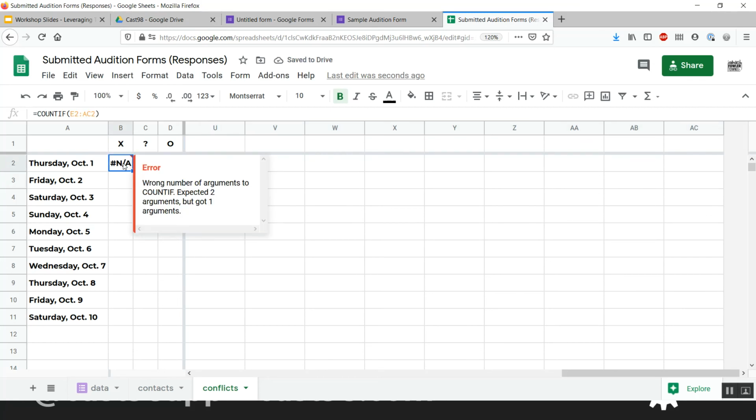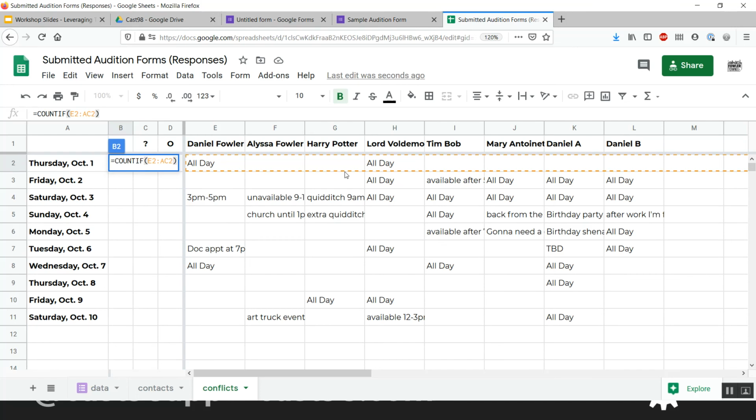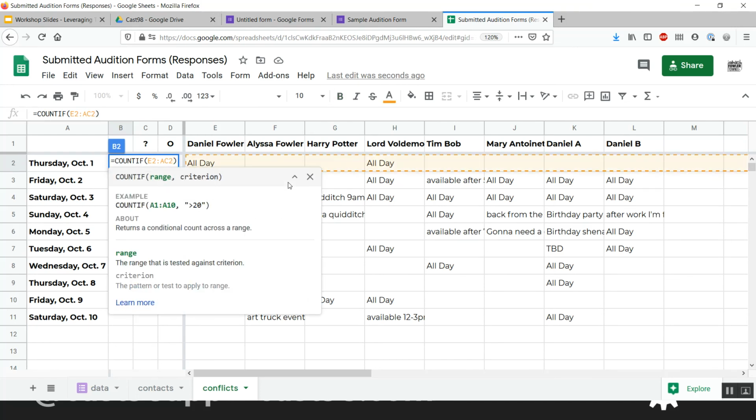And it's like, what are you talking about? Wrong number of arguments. That's because I didn't put that second thing. But when you press enter, it tries to save the formula already. So if I go back to the top left, I'm going to use this formula, go back inside of it. Man, this is really technical, so I apologize. But so the first range, once we have that selected, you can do a comma.